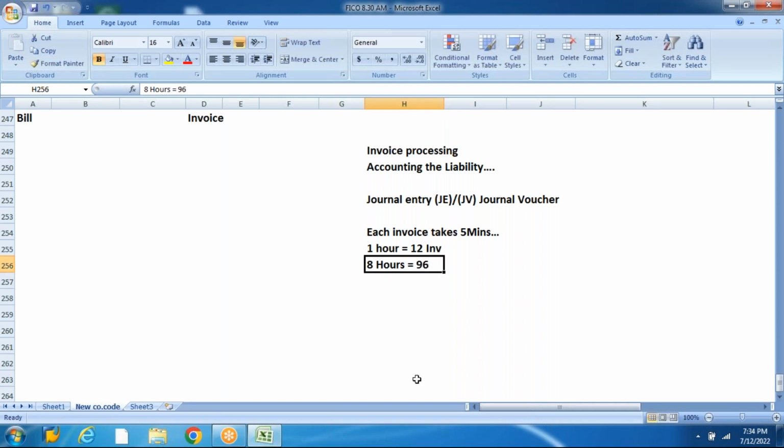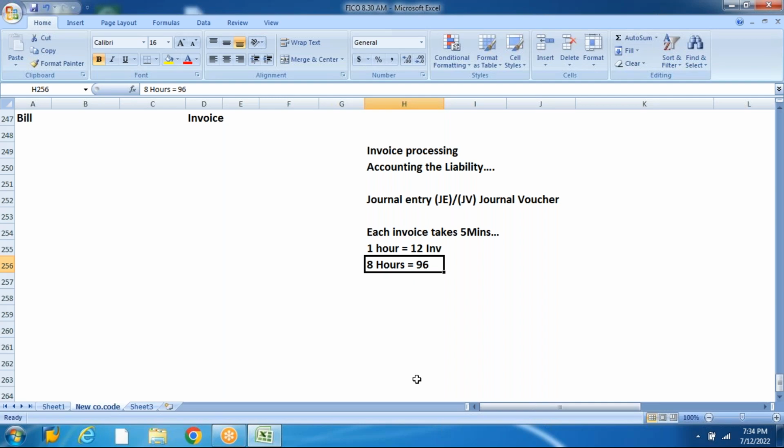Not every invoice takes 5 minutes, right? So this 5 minutes is an average time. One invoice may take only 2 minutes. One invoice may take 1 hour also, depending on the issue that you are facing or the query that you have on the invoice.